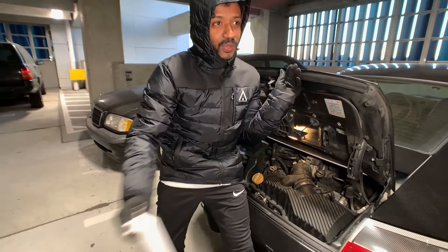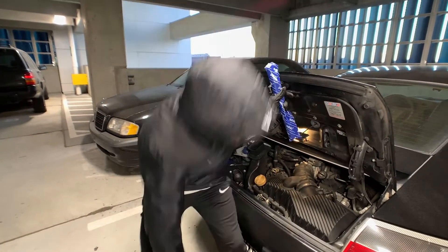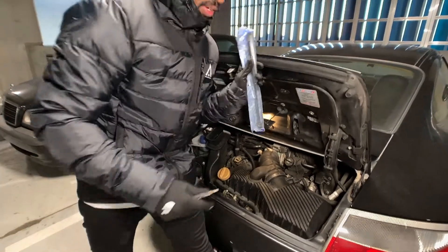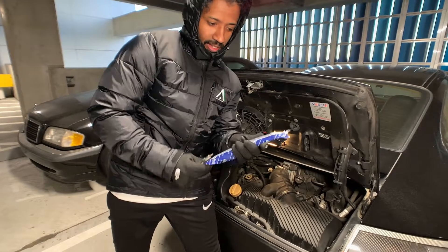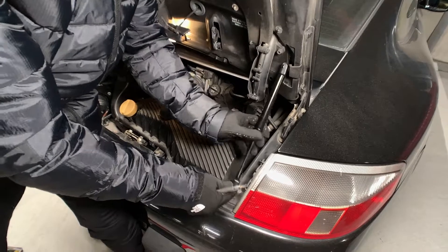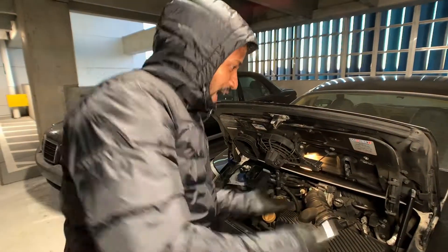Installation is reversal of removal. You've got to play twister sometimes when working on your car, especially for this job. First, confirm that the replacement part is the same length as the one you just removed — yep, that looks good. Then just line it up with the ball joint and press it on. Now get the bottom part on — sometimes you've got to work with the distance a bit — and there it goes. Now the boot lid will stay up by itself.